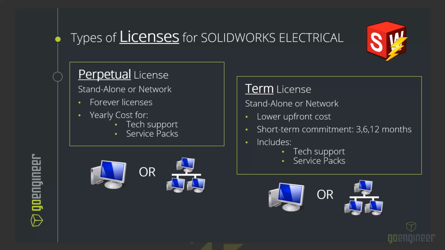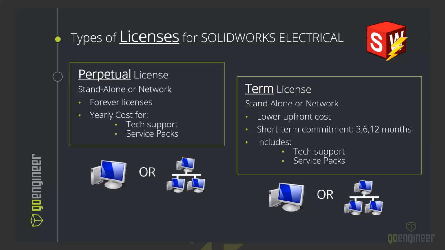On the other side of the screen here is term licensing. This is a newer-ish concept, newer-ish meaning probably 3-4 years, maybe even longer. The idea is you pay a slightly different pricing scheme. So I say, okay, I want SOLIDWORKS Electrical Schematics for 6 months. You pay that amount, and then you get it for 6 months. Included with that is the technical support and any service packs or new versions that come out during that time frame. As soon as 6 months elapses, you can either opt to renew it, or the software shuts off. So it's kind of a newer concept.